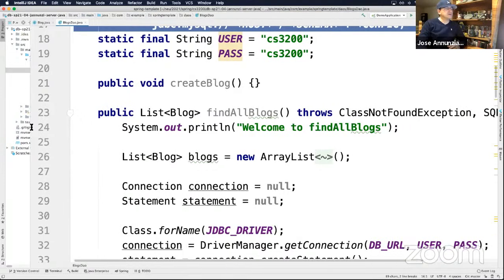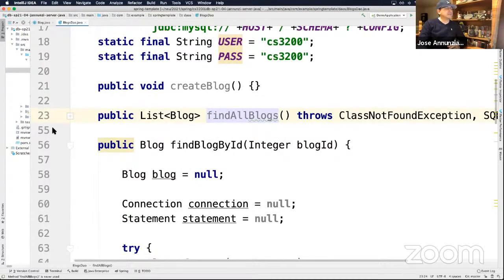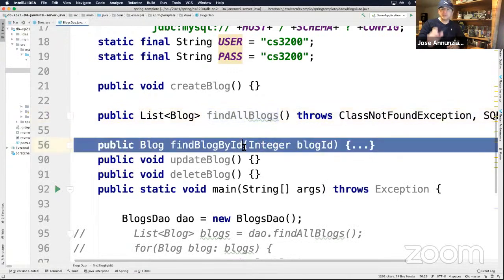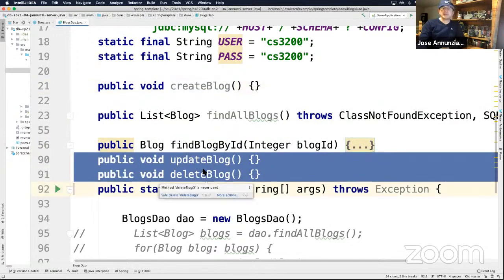We implemented a couple of things last time we met. One allowed us to retrieve all the blogs. We also implemented being able to retrieve a specific blog if we knew its primary key. We didn't get to implement create blog, update, or delete. We'll do that today, just to practice. My intention is that after we practice this a few times, you'll realize that it's always the same thing: get a connection, execute a statement, process the result. Once you identify this pattern, ideally you'll gain confidence, and we can move to even more powerful things. Just when you feel comfortable with something, we'll move on to something else.